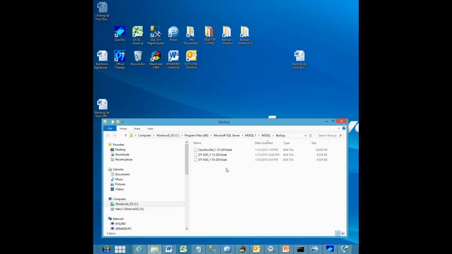So what I want to do is take the backup file and copy this to an external drive. The reason I want to do that is in the event I suffer a computer crash, say if my C drive were to crash on this computer, I would also lose this file along with the hard drive.